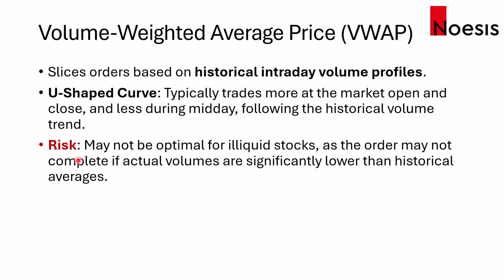However, there is a specific risk to keep in mind. VWAP may not be the best choice for illiquid stocks. If the actual market volume on a given day turns out to be significantly lower than what we have seen historically, the algorithm might not be able to complete your order. In short, VWAP is great for blending in with the crowd, as long as the crowd actually shows up like they usually do.